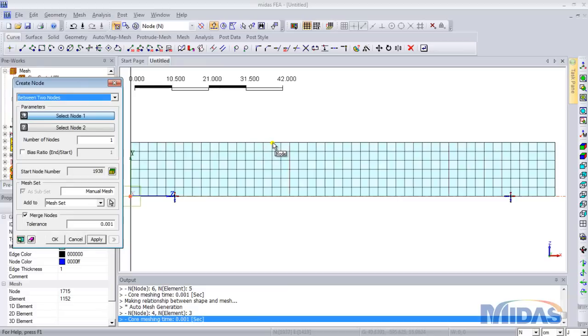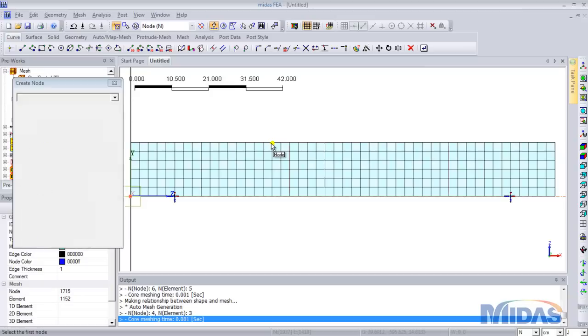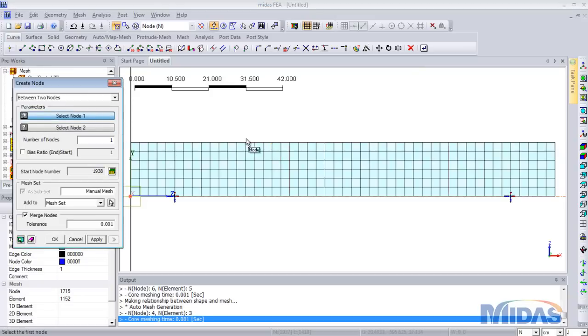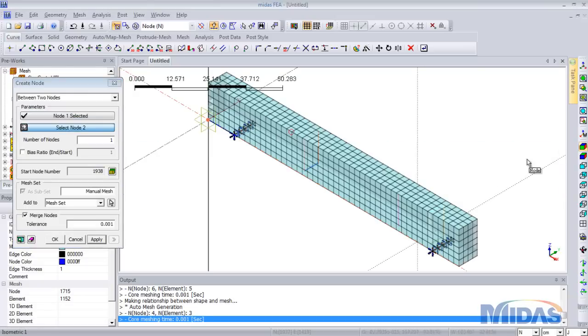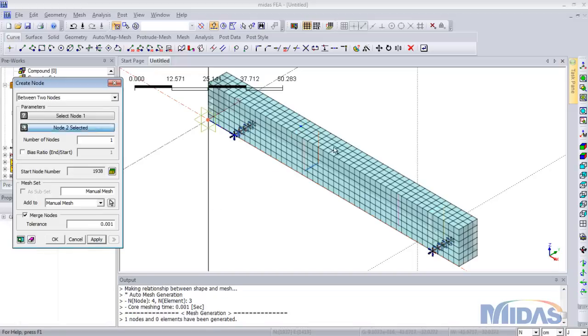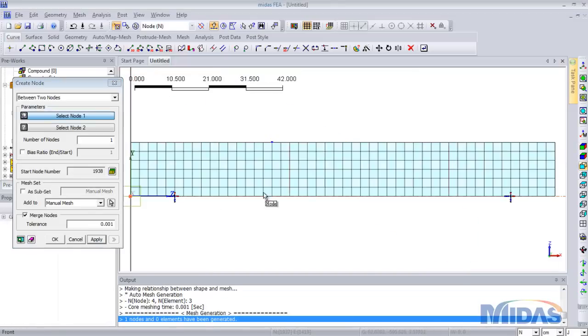So here it is. I would be selecting the node by clicking it. Here, this is highlighted, and the node opposite to that. If I click preview, we can see the assign green symbol appeared up here, so my node will be created here in between. So here is my node. Similarly, I can do it on the other side.